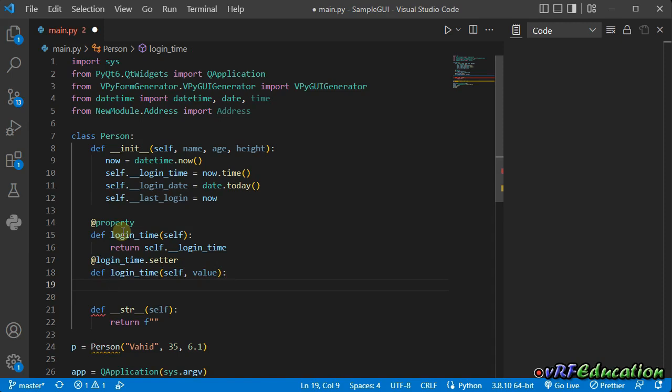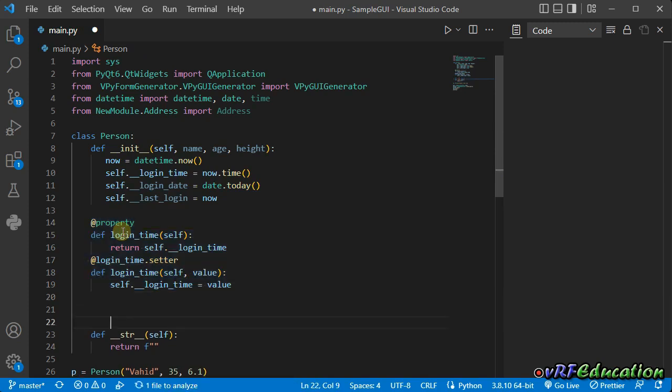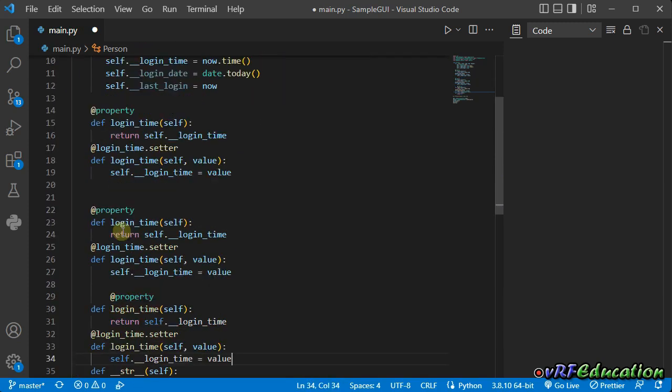And here I'm gonna say self.dunder login time equal to value. And let's make a copy and paste it twice for those other fields.